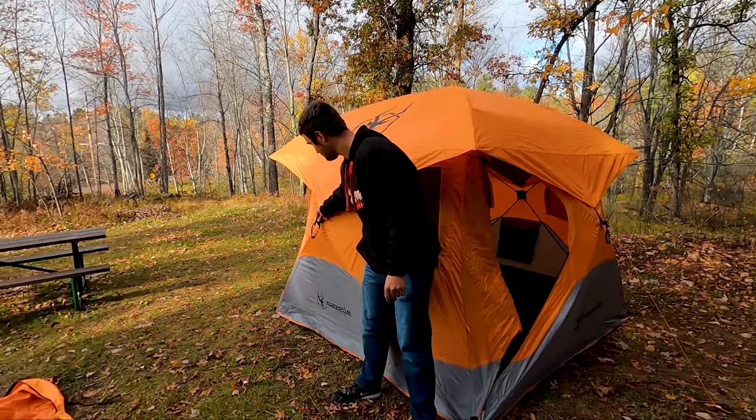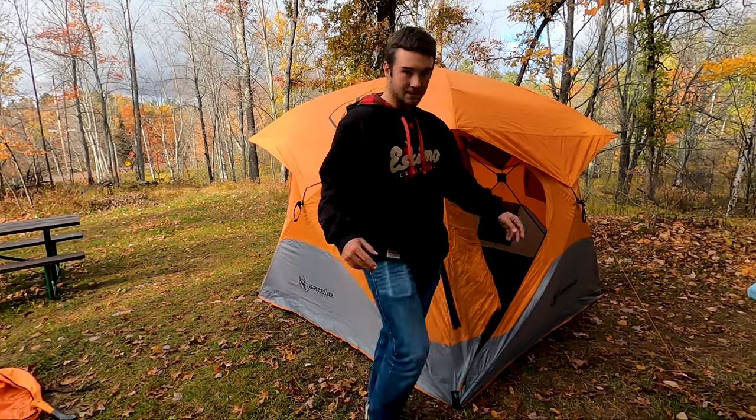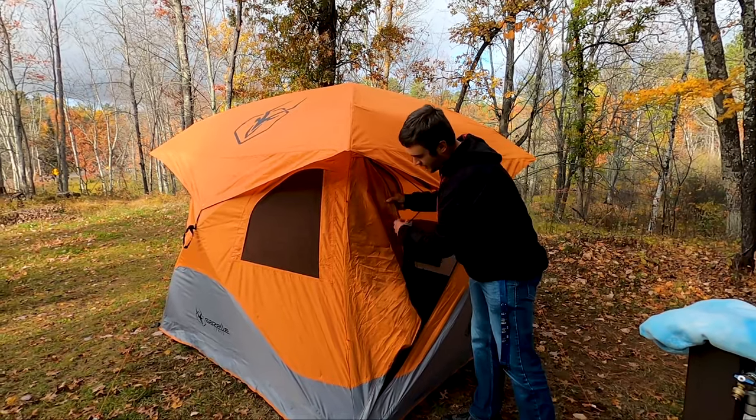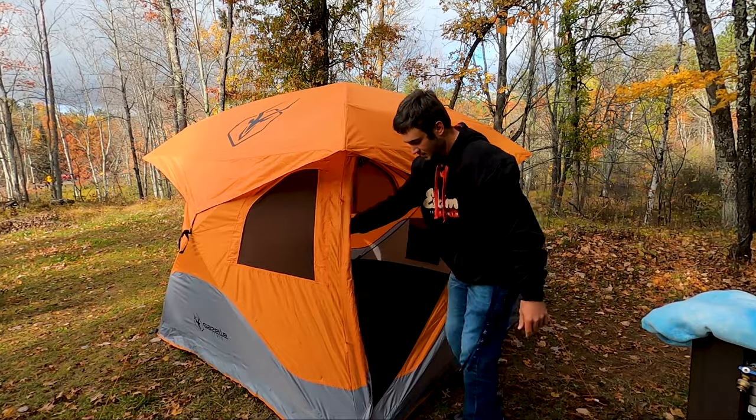All right, so now that we have our Gazelle T4 set up, I just ran some guy lines from the hubs. That'll keep the walls out, and it should be secure enough to keep our tent in place. To get in the tent, there's two D-shaped doors. On the outside, there's this waterproof material, but you can also just have mesh if you want airflow. Come on in.